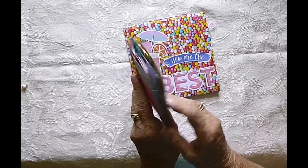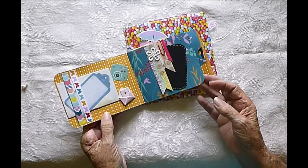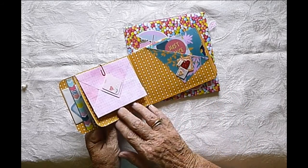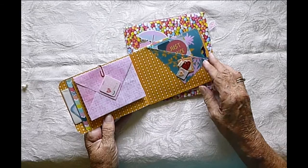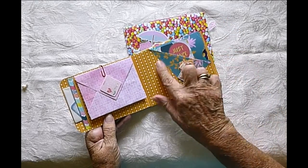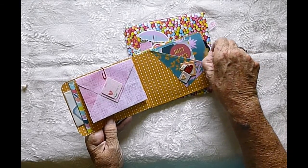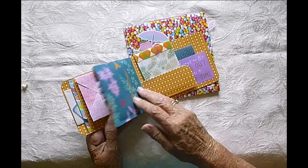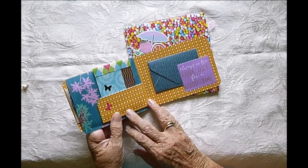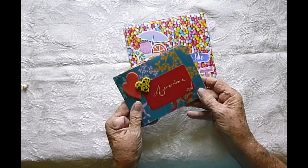This one I just called 'Memories.' It's made out of one sheet of 12x12 paper and writing paper, envelopes, and a little booklet. I love this end-of-the-pocket she's made. There's a little paper in there, and another little mini notepad I've made in that pocket, where all the offcuts are used. And it's rather nice, isn't it?